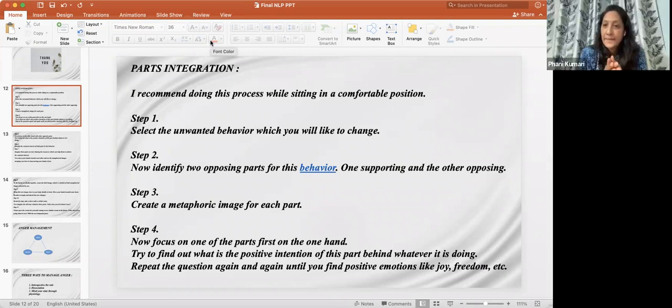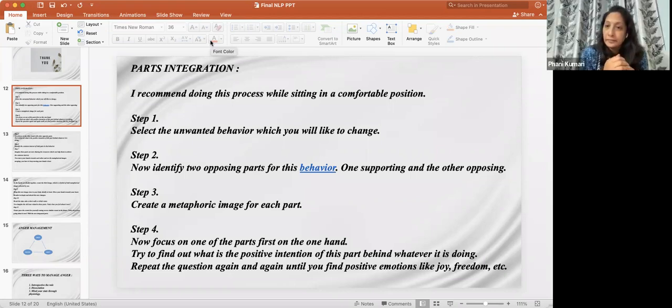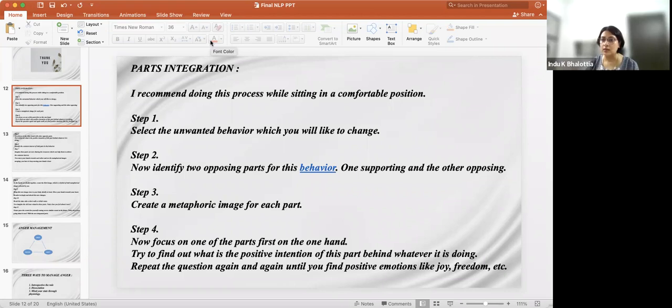I have to see my budget, how much I'm able to invest, how much time I will be able to donate. If I look for NLP sessions, there are a number of them. If I look for a boot camp, there are a number of boot camp sessions. So I have to look at which one I'm convinced by, which is value for money. Then an instant decision becomes a little difficult, it becomes challenging for you.